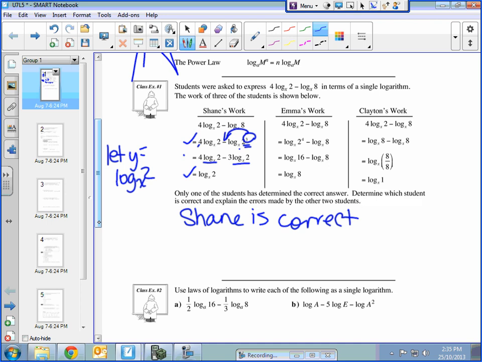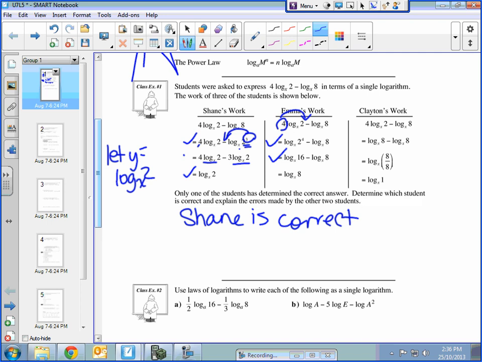Okay, so the first one, they just wrote out the formula. So their next step, all they did was take 4, move it out in front. Is everyone okay with that step? Does that look good? So this looks okay? So log of 16 base x minus log of 8 base x. The only thing they changed was 16. Is 2 to the exponent 4 equal to 16? So is this next step okay?